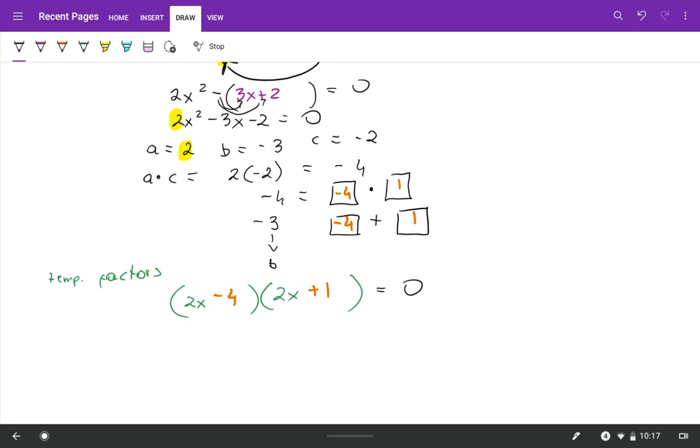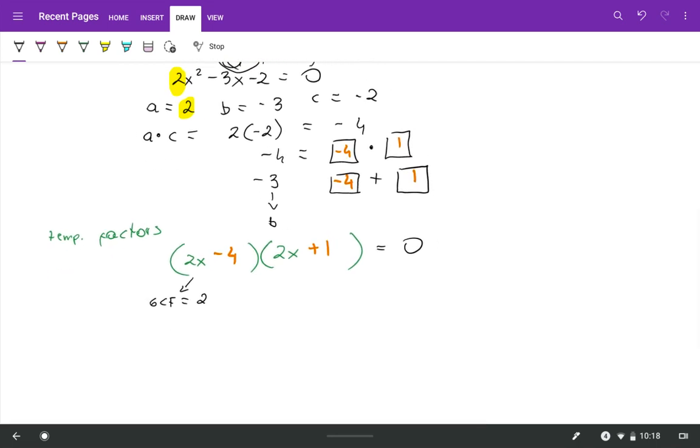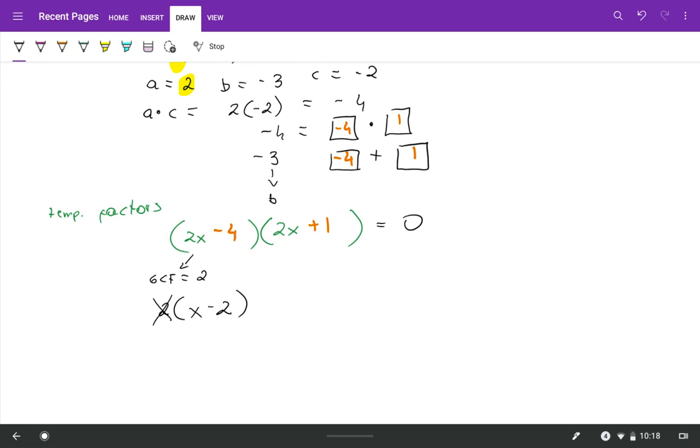Now, when the leading coefficient is different than 1, you want to check if you can factor out a GCF from any of the parentheses. From the first parenthesis, we can factor out the greatest common factor, which is 2. So let's factor that 2 out. We have 2 times, 2x divided by 2 gives you x, and negative 4 divided by 2 gives you negative 2. When you factor out that GCF, I taught you that method, that algorithm, you're just ignoring that. From the second parenthesis, you have 2 and 1, so there is no greatest common factor, so we just leave it the way it is, 2x plus 1 equals 0.